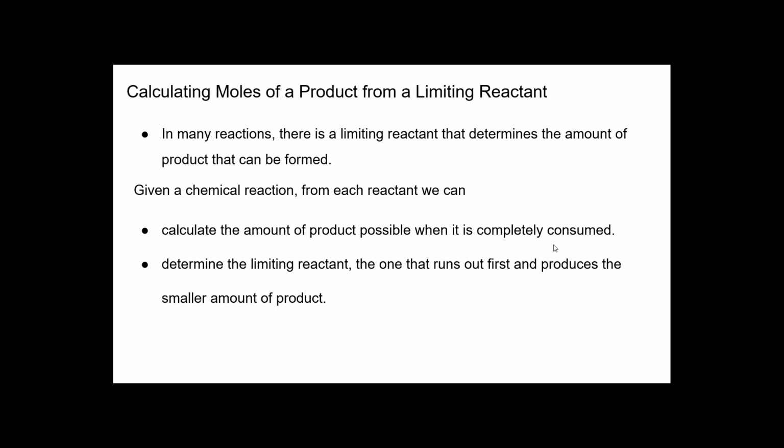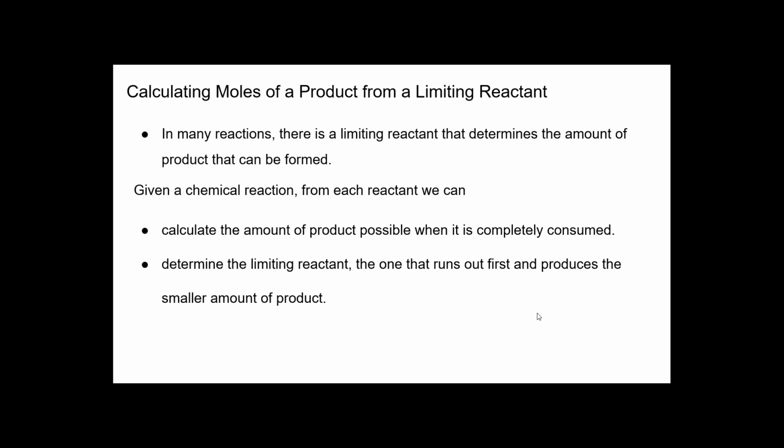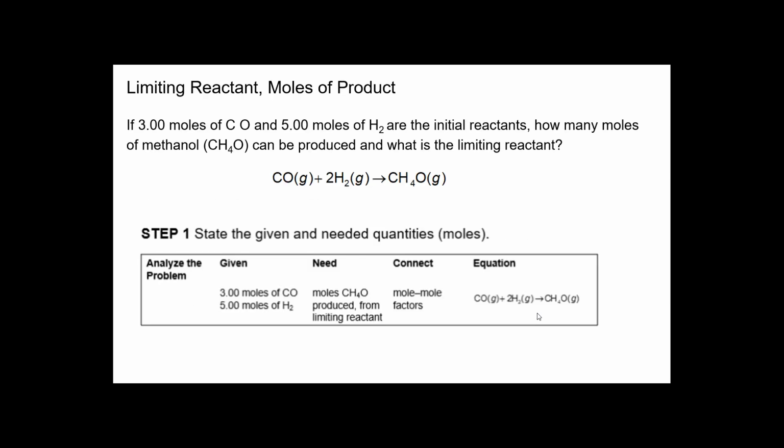So what we'll do, if we take a step back, is you're given 2 quantities of reactants. You have to calculate, going through the reactants, whatever it's being asked for on the product. So basically go from A, working with A, and determining the mass of B or moles of B. But you're doing it with 2 reactants. And the one that produces the smaller amount, that is the limiting reactant. May not make sense. Let's do a problem.